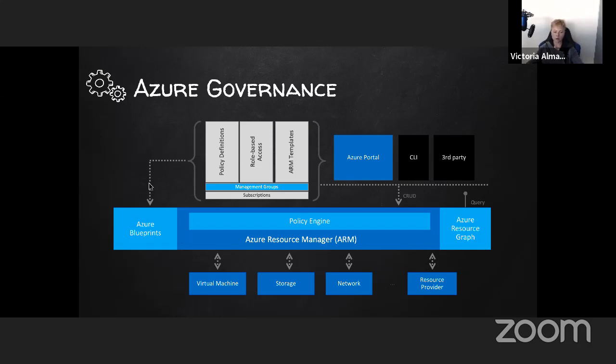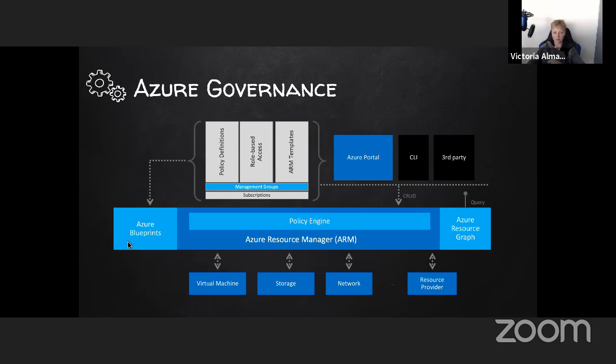This is where blueprints can help you, because in the blueprints you formulate the policy definitions. You also define who is always going to have access to that subscription. And you also define what resources should be created when creating the subscription. Then you just apply that blueprint on a particular management group.